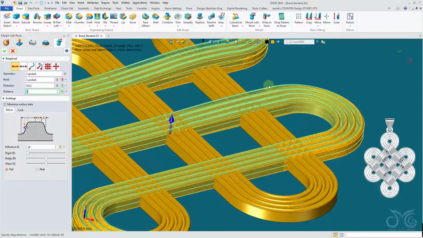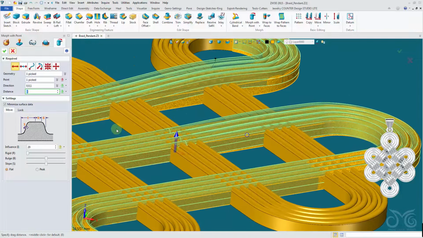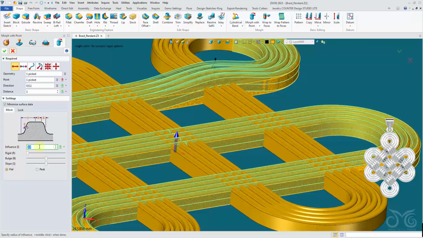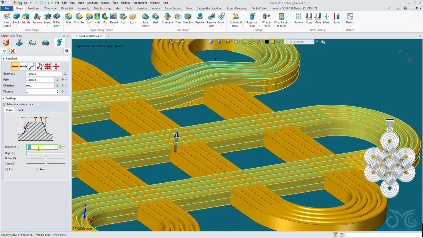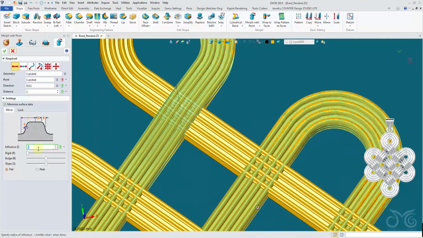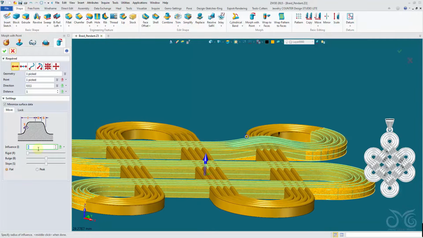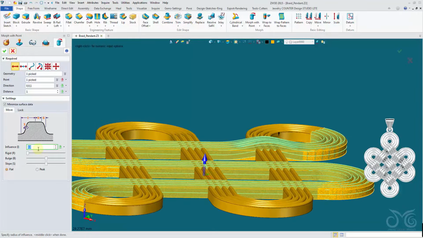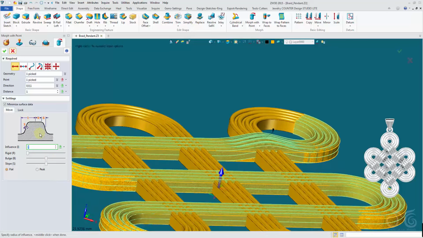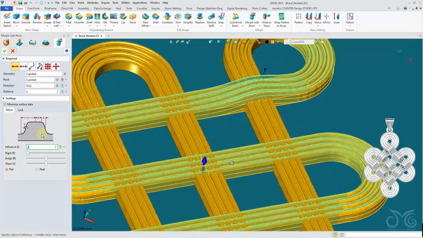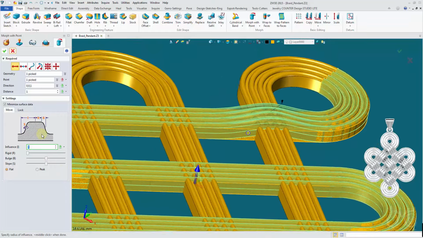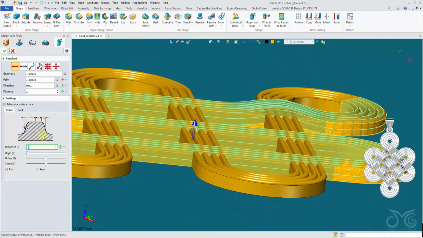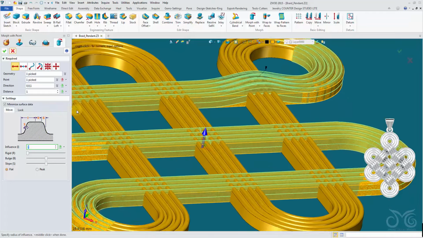Now, as it is, we're morphing too much of the shape, so we want to localize this morph, which means we need to bring down the influence. Okay, so if we drop it to a 10, you can see we're localizing this morph to the area that we want. There's other options to play with. I'm going to leave them as they are. Okay, let's leave it at this at the moment.